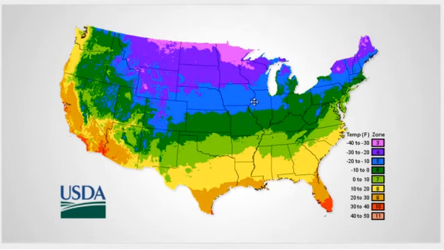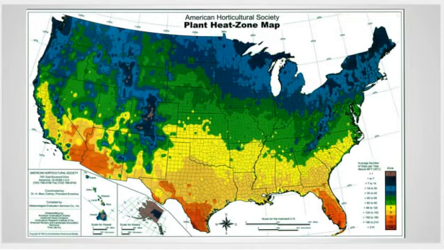Peonies are another one — they're a favorite up north. Speaking of heat, the American Horticultural Society developed — about 1997, so almost 20 years ago — the plant heat zone map. What it does is take into account the average number of days per year above 86 degrees. It's a measure of how hot it is in a certain place. And as you can expect, the further south you go, the hotter it's going to be.